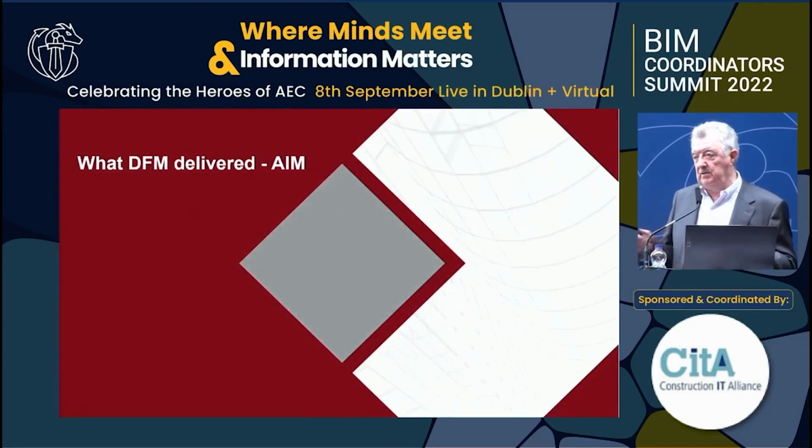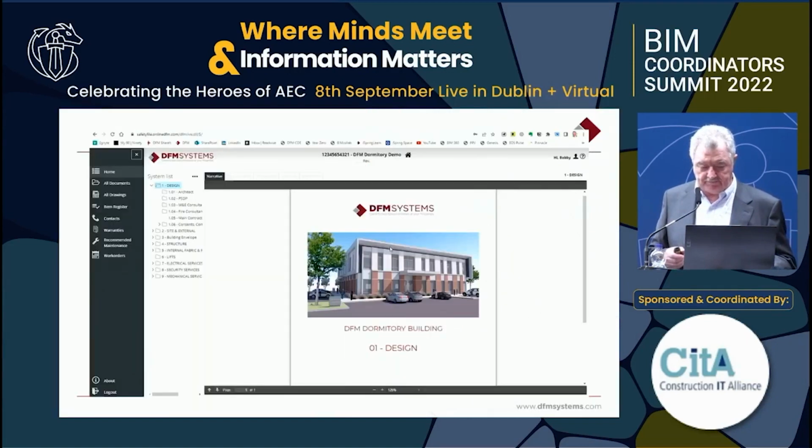What we delivered at the end of the DAC project was an asset information model. We had discussions with the Dublin Airport Authority at the start to try and suggest a better way of doing it, in our opinion, and they agreed to the system that we're presenting here today. It replaced the need for producing the spreadsheet. It resulted in the information being contained within the safety file or the operating and maintenance manuals in one place, not replicated in Revit or in other areas.